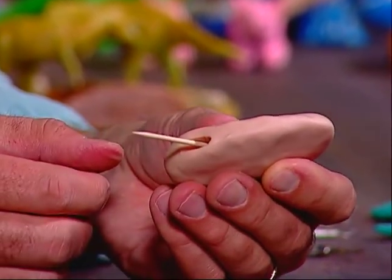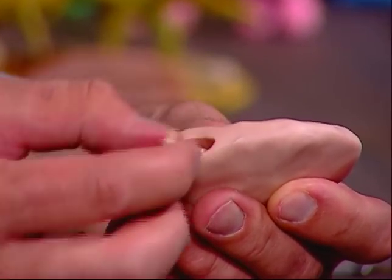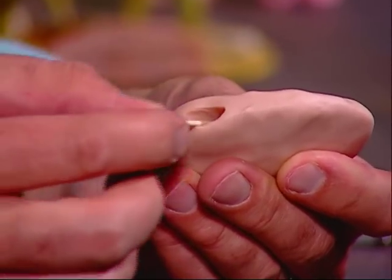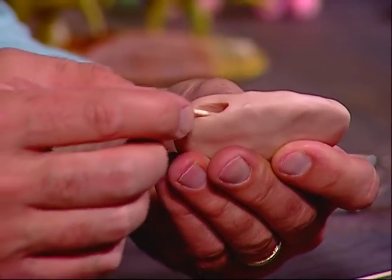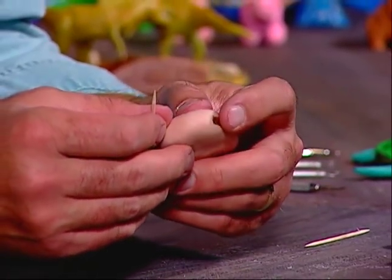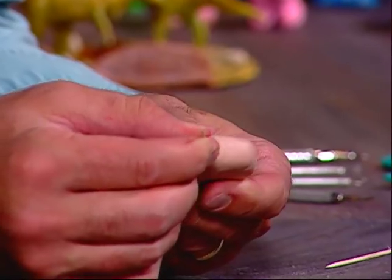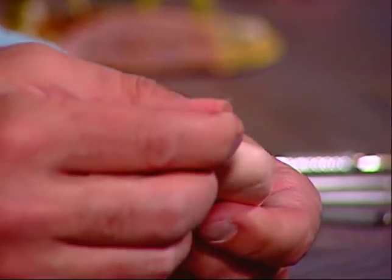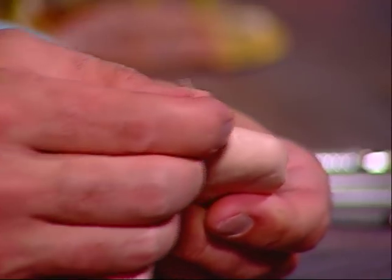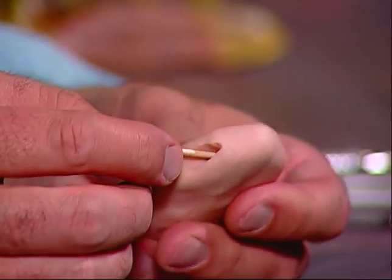Let's see, I'll get my hand out of the way, so you can see the hole that I'm opening up. And you kind of go like that. We're going to eventually put one of his flippers in there. So now we're going to go to the other side and do the same exact thing. We take the toothpick, go back and forth, and open that hole up so we can put the flipper in there.